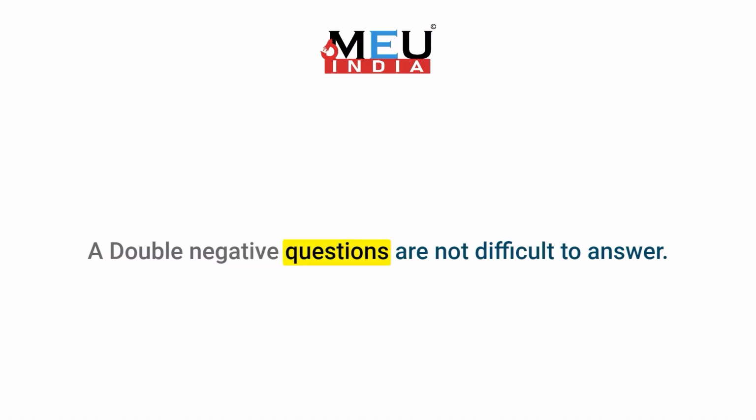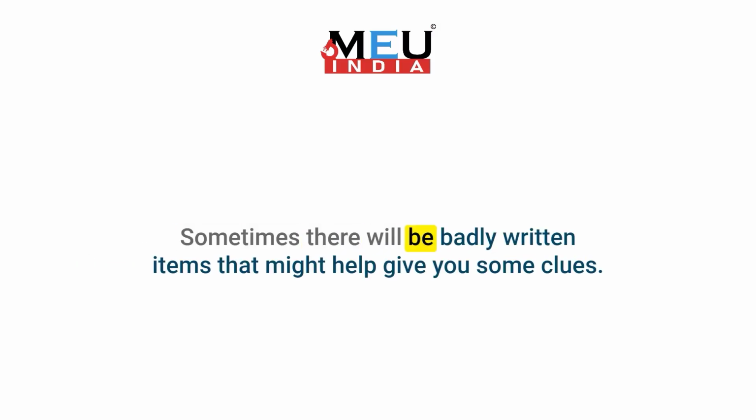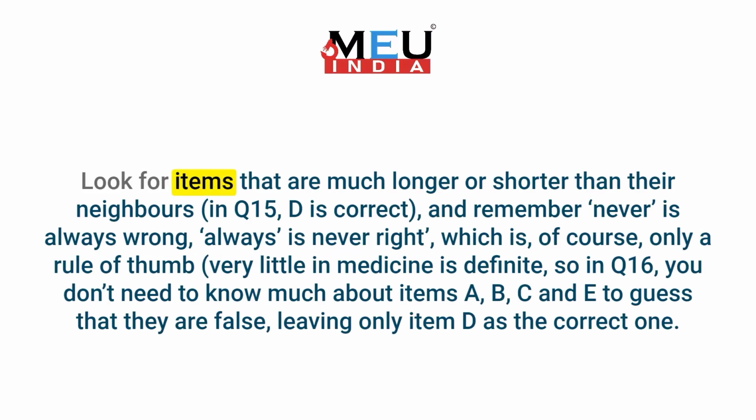Double negative questions are not difficult to answer. The most liver enzymes do not fall in patients with hepatitis. Sometimes there will be badly written items that might help give you some clues. Look for items that are much longer or shorter than their neighbors, and remember never is always wrong. Always is never right, which is, of course, only a rule of thumb. Very little in medicine is definite.